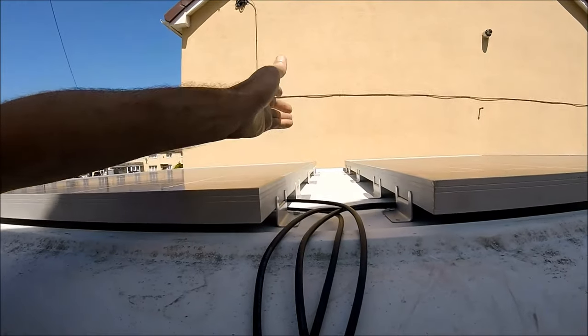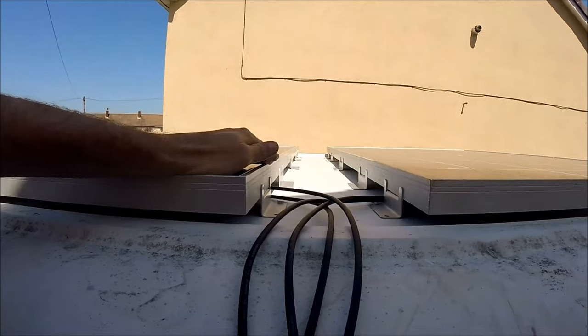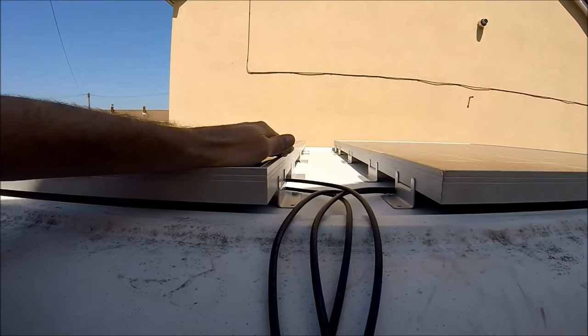Then once the bolts are through, I'll also be covering the tops of the bolts with more sealant, just to be more than 100% sure. I do not want water getting into any of these holes at all whatsoever, so I'm going to be overly abundant with the sealant.